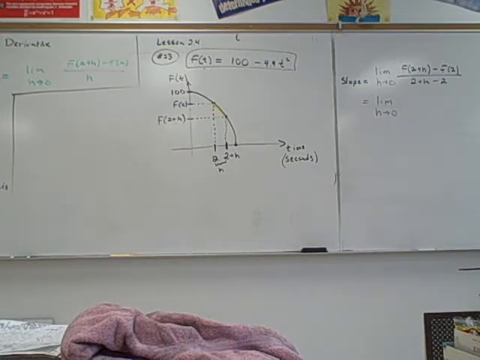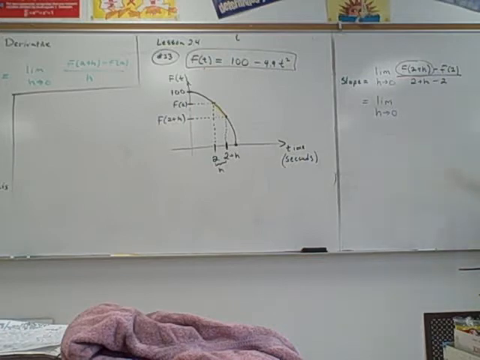Minus again, keeps distributing that minus, 4.9h squared. So that whole thing represents f of 2 plus h. Right there. I'm going to plug this whole big answer right here. Any questions about that? Here we go. I'll try to get this video out to you so you can see it.